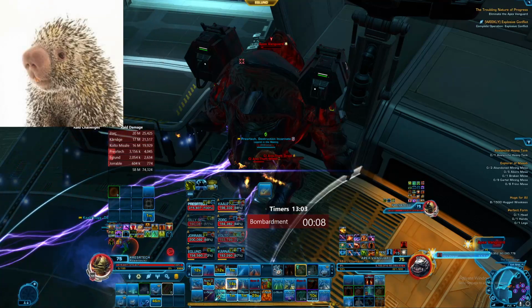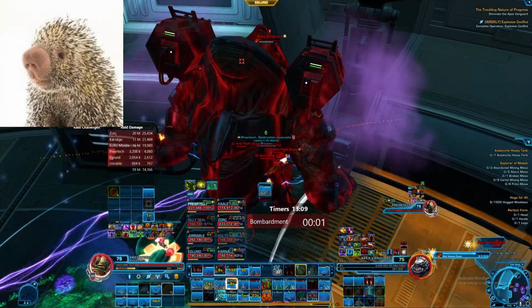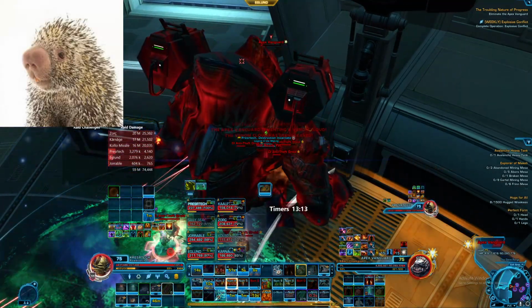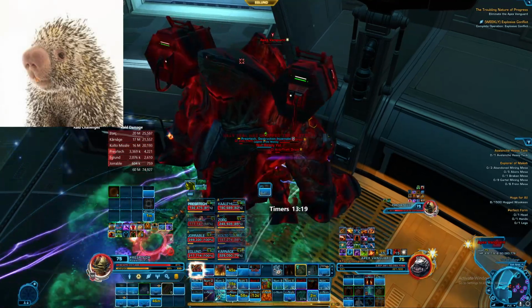Ultraviolence. I don't really have cooldowns for this. Oh sweet, more droids. This is where friends are made. Yeah. Oh, perfect. Oh, we're about to push. I'm coming.